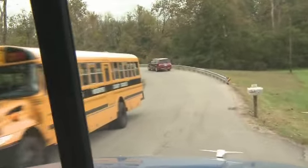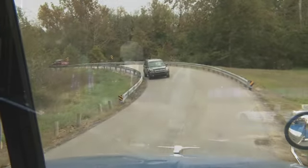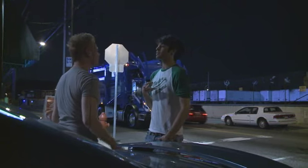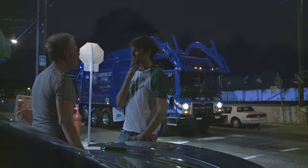A vision blocker, it's anything that can be blocking your vision. But what makes them so dangerous is, you can't see what's ahead of you. If there's something in front of you blocking your vision, then you can't see what's going on in front of that. So there could be a car stopping, could be a pedestrian, it could be anything really, but anything that obstructs your vision of what's going on.